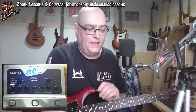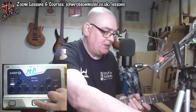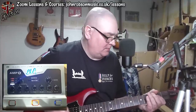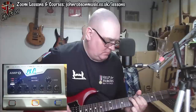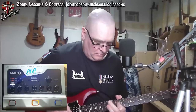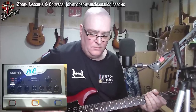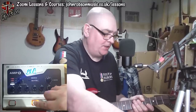I imagine if you put a Telecaster in front of that, it's going to be a fantastic country or rockabilly kind of tone. As you can see, there's this button which gives you a boost — a little gain and volume boost to whatever sound you're on. Let's see what that sounds like on the clean sound. It's just that sort of sound you can't quite define whether it's clean or dirty — it's got a real old-school kind of vibe to it.